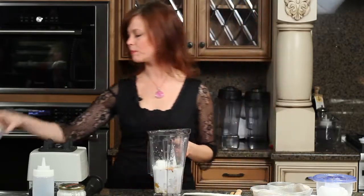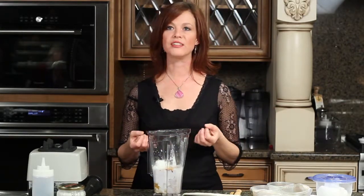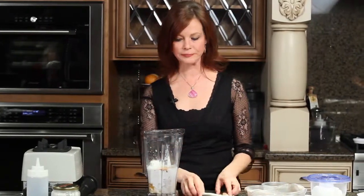When you choose a salt, make sure that it's colored. So you can get like gray Celtic sea salt or this pink Redmond salt. When it has a color to it, that means that all the minerals haven't been stripped out of it and it hasn't been heated at a really high temperature and sterilized, and you still got some good mineral content. Your body can just metabolize it a lot better than the highly processed salt.